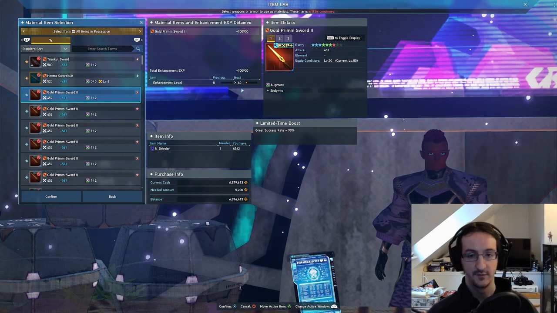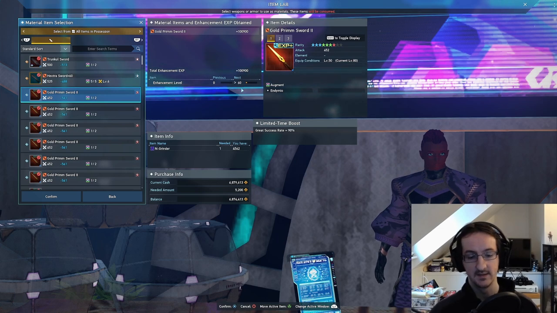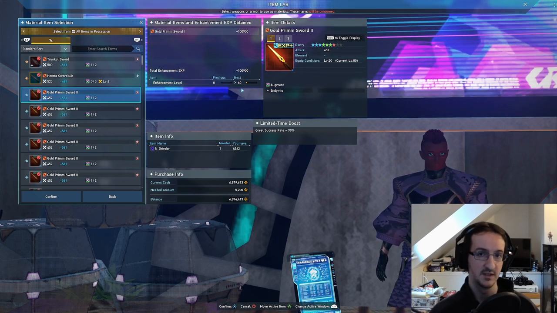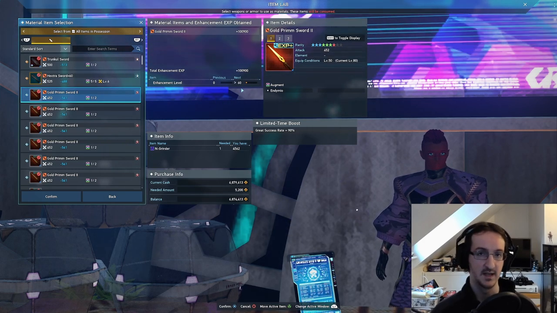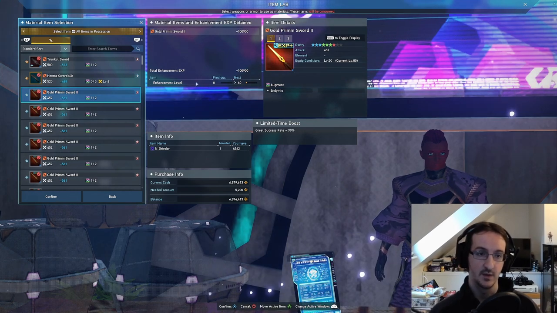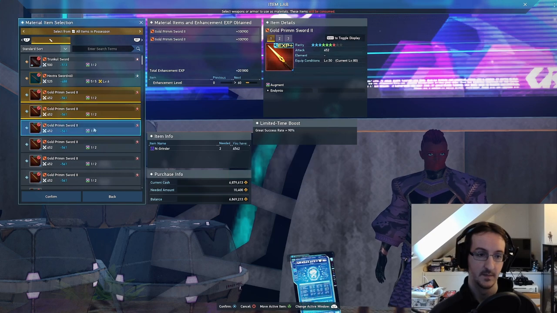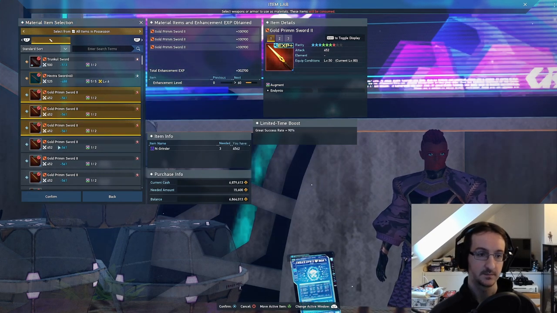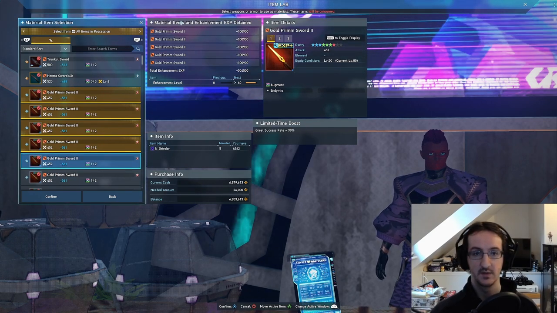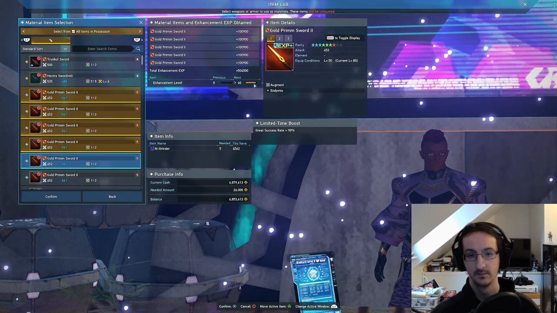Now, for reasons I'm not really sure why, once a weapon gets to plus 60, getting it to plus 70 and plus 80 is a lot more work, and there's a lot more materials you need to use. The experience seems to exponentially increase. Now, with item enhancements, you can choose up to 5 material items at once. So what we'll do is we'll add 4 more Prim Sword 2s. So you can see now, with these 4 Prim Sword 2s, we're getting to 60 and almost to 61.